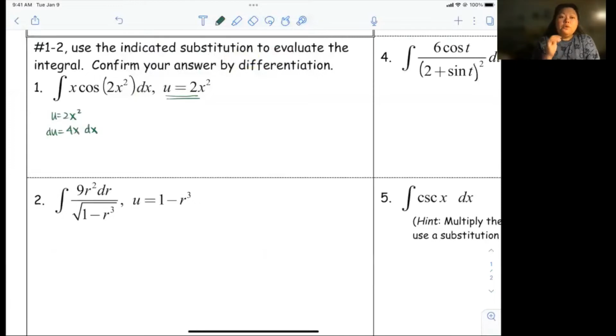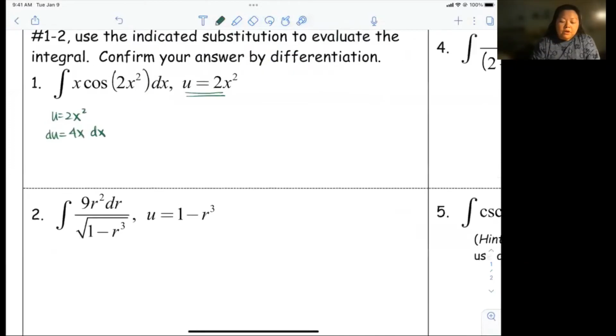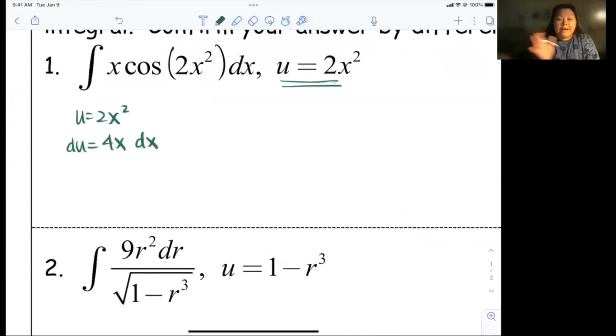Step 3, move your coefficient. Your coefficient is a 4, not the whole x term, just the 4. So you move it over by doing algebra. You can divide by 4, or you can multiply both sides by 1/4 so that it becomes like this. Okay, so now I'm ready. That was steps 1, 2, and 3.